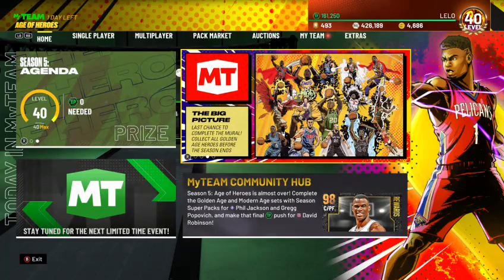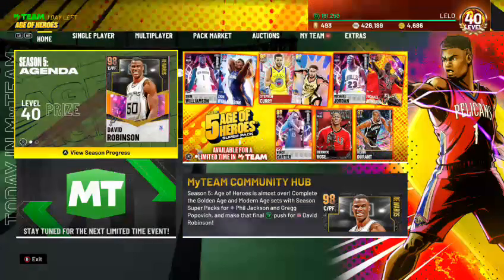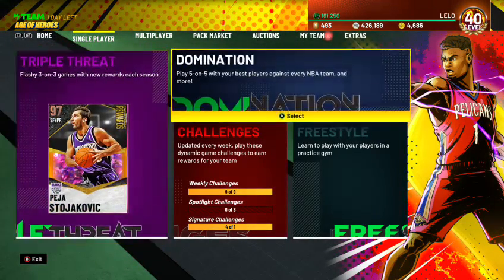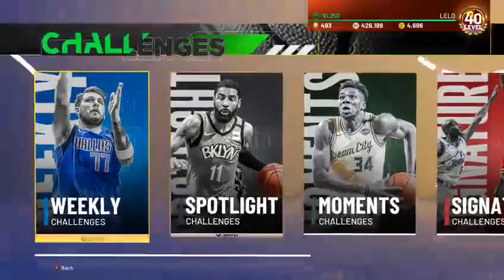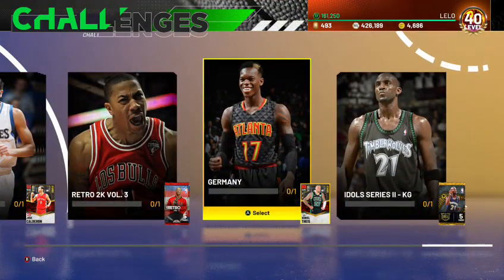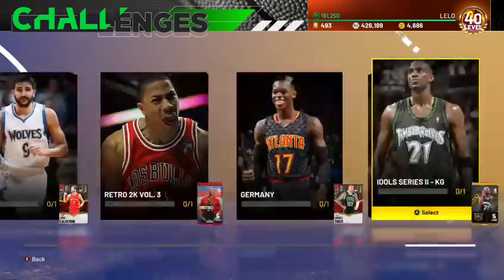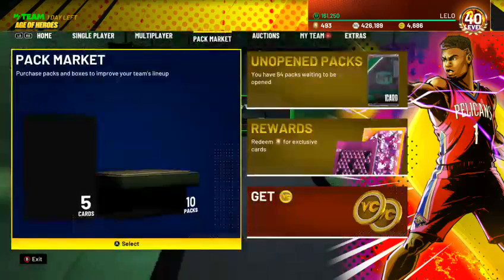Yeah, you need to finish out the D-Rob before it's too late, my guy. He got 13 hours, 59 minutes. Just do it, man. He's so worth it. He's such a great card. Like I say, I might come in here these weekly challenges and mess around with this later, but maybe not. I don't know. None of these cards really impress me that are free over here. These packs would be nice. Those packs would really be nice.